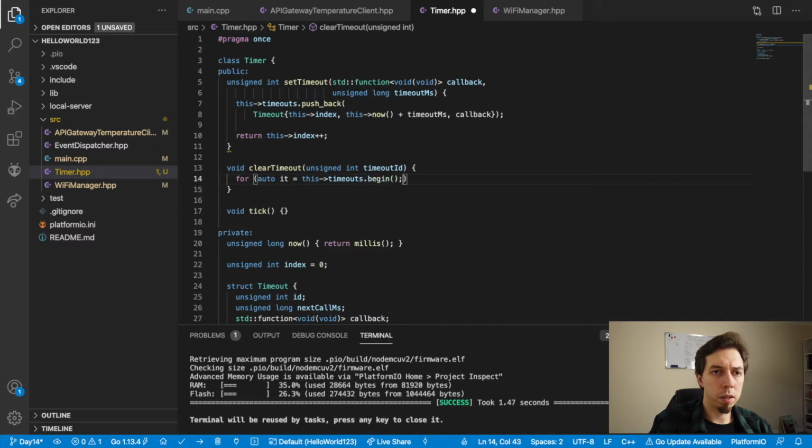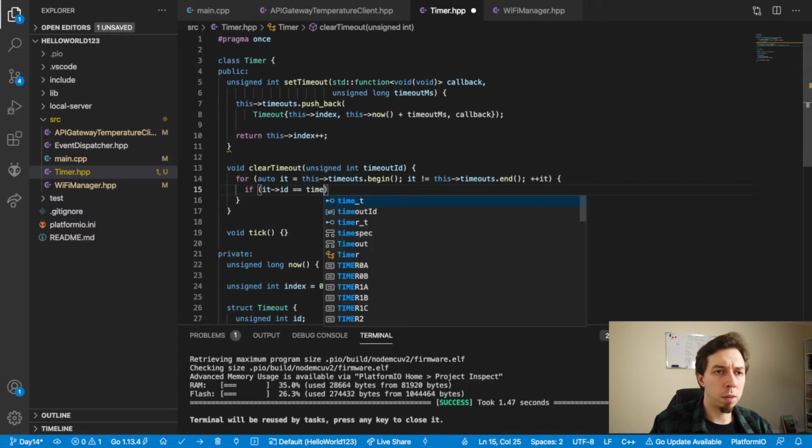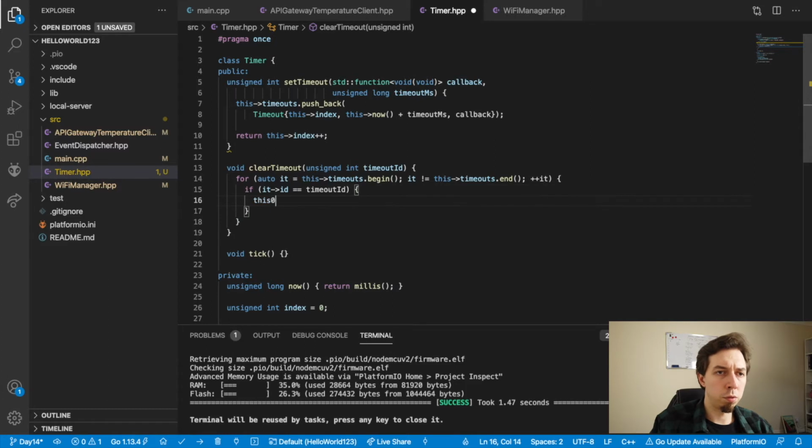So that's going to be begin, then it is different than timeouts end, plus it, and if it ID equals timeout ID, that is the moment where I want to erase.